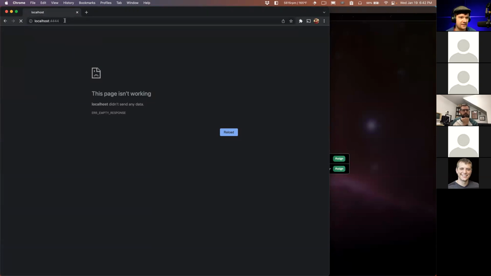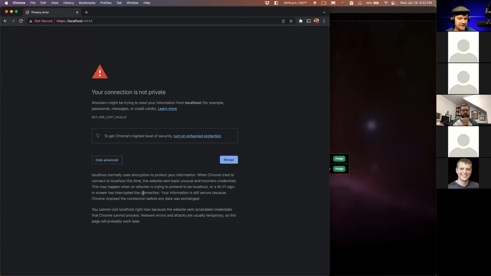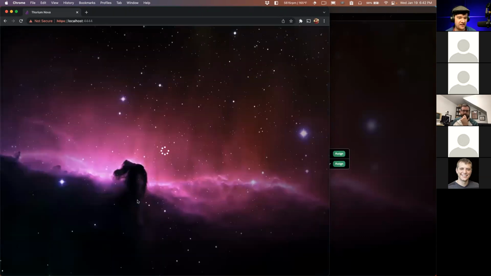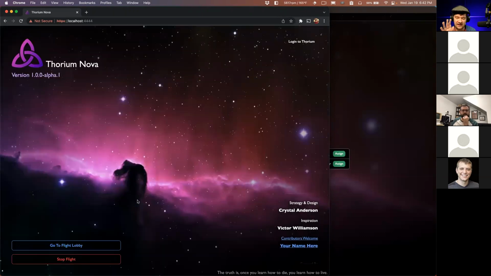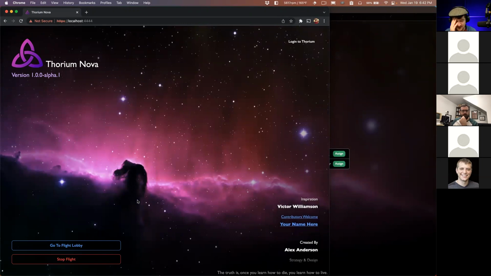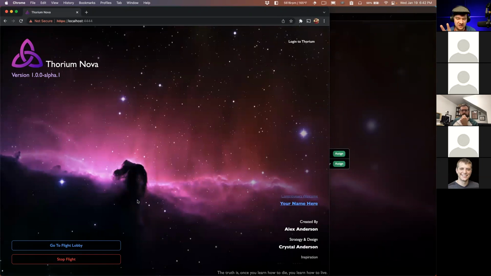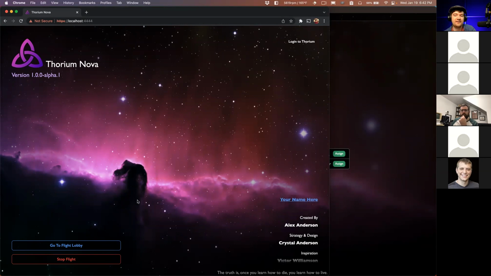HTTPS, that. And I have to type in the magic incantation in order to get by it. Someday, I hope to figure out how to get around that. Being able to access this over HTTPS gives you a lot of extra powers, like being able to access the camera and microphone and do other fancy stuff. But setting up HTTPS to run over a local area network is difficult and complicated.